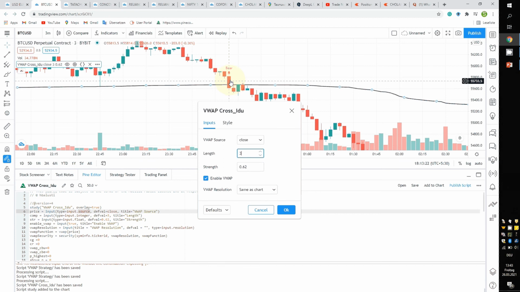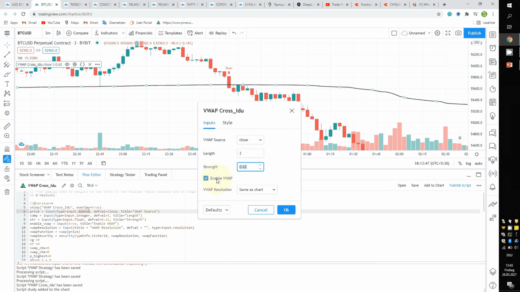So let us say the complete length of the candle is 5 and the body is 3. So it would be 3 by 5. And if it is greater than the strength, then this will be considered as one of the conditions for our buy or sell scenario. Okay, so this and the next, you can also put your check boxes in your input functions.